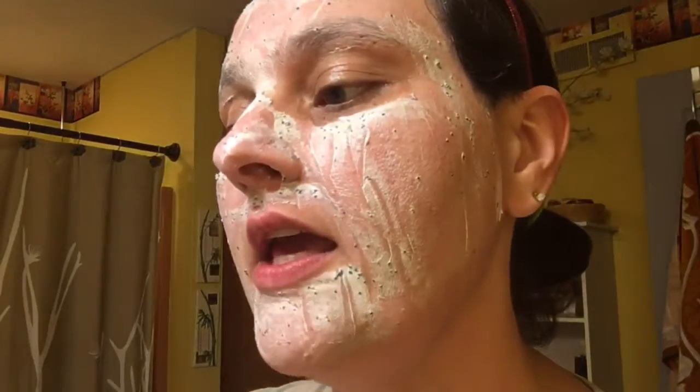It's been about five minutes, and if you look, it's starting to dry, which is fine. A little bit of redness, which is normal. If your face turns red after using anything that has kaolin in it — spelled K-A-O-L-I-N — that is normal. Don't use anything with kaolin before you want to go somewhere, in case your face turns red. It'll take anywhere between half an hour to an hour afterwards to calm down. Kaolin brings blood to the surface, so that's why your face turns red — it's not a bad thing.